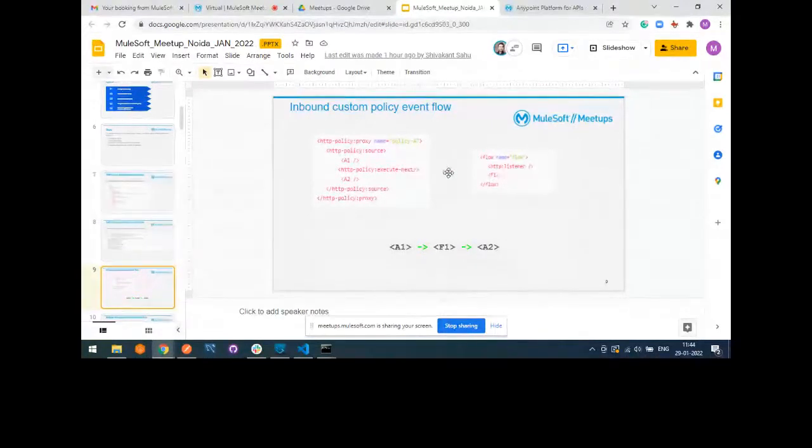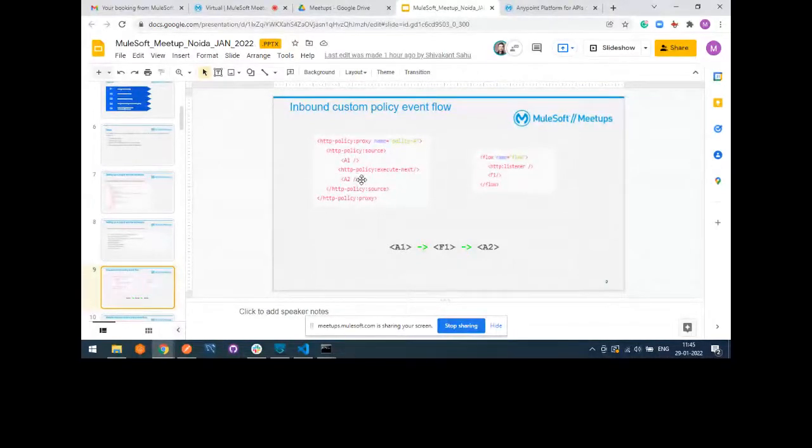Once it goes to the flow, and the flow processes it and tries to send back a response, it will go through the A2 block. Suppose you're trying to give user details and you need to mask certain values inside those user details.